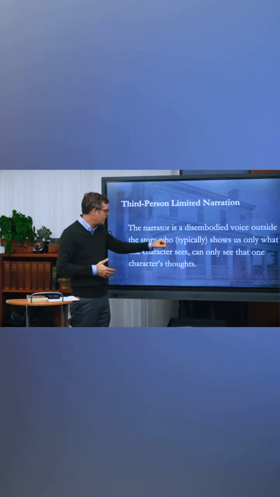I say typically shows us only what one character sees, just because there are different kinds of limited narrators. Sometimes a limited narrator can see what two or three people can see and think, but not everybody. But for the most part, when we speak of a third-person limited narrator, that narrator is limited to one character's point of view.